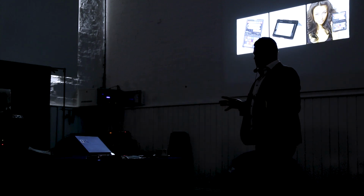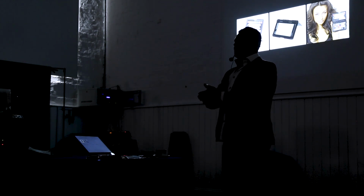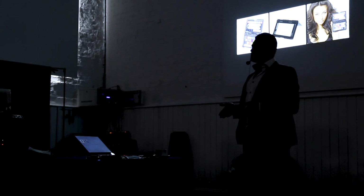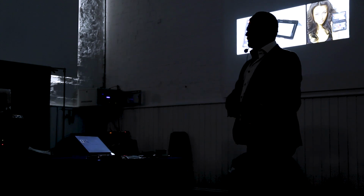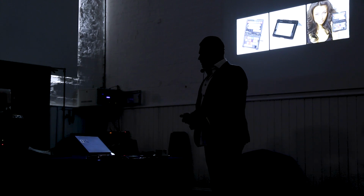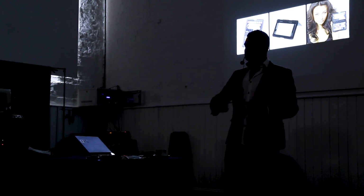all cameras are different. I'm a Canon shooter, I use all 1DX Mark IIs. So you'd think they'd all be identical, especially for such an expensive camera, right? But it's not the case. Components change throughout the life of the cameras. Some cameras are older, some are newer, some have been treated better than others, some have had more usage than others. The optics are different. So I could use two 1DX Mark IIs, two 7200s.